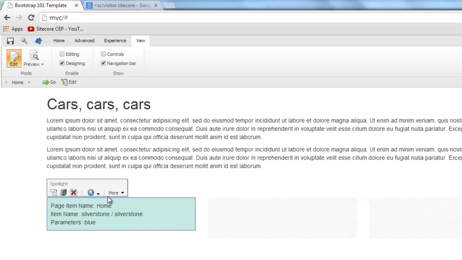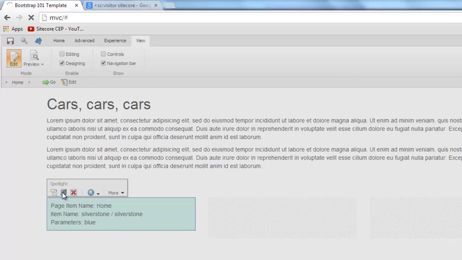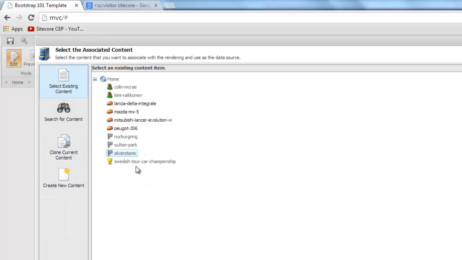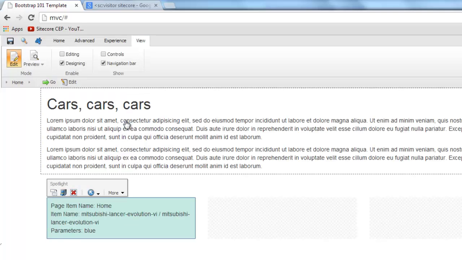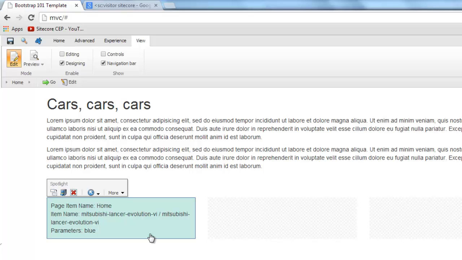Now, if I go and click set associated content, you'll see that not only am I restricted by location, but I can only choose cars as my data source. Now, as I said, this is not specific to Sitecore MVC, but it's useful to know if you need to support the page editor.